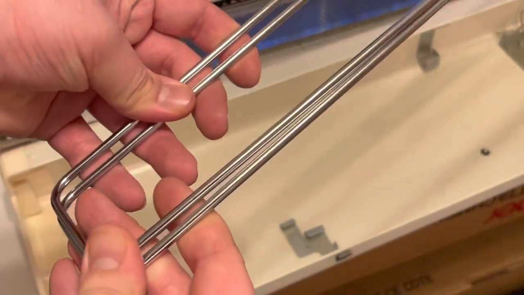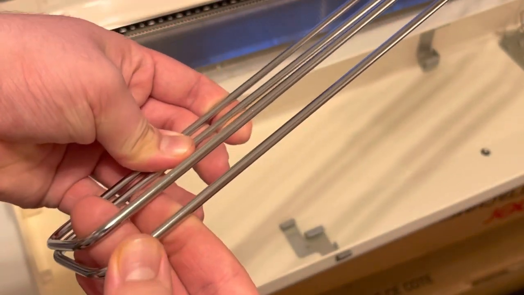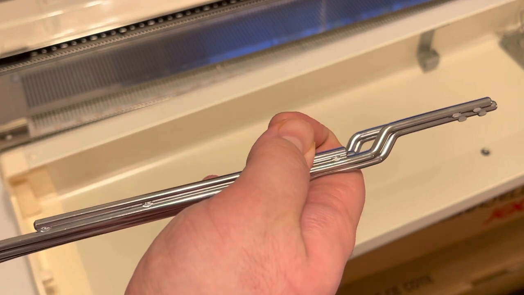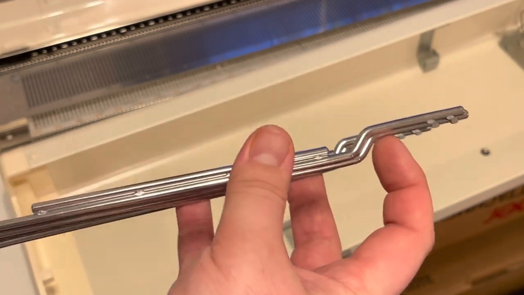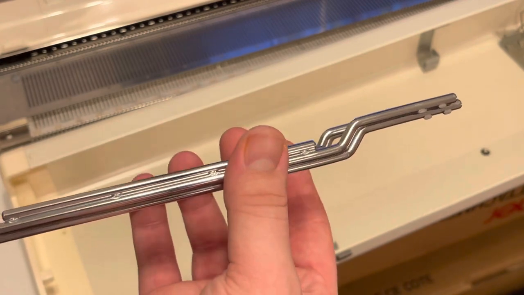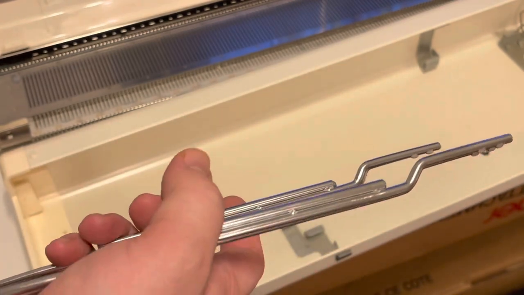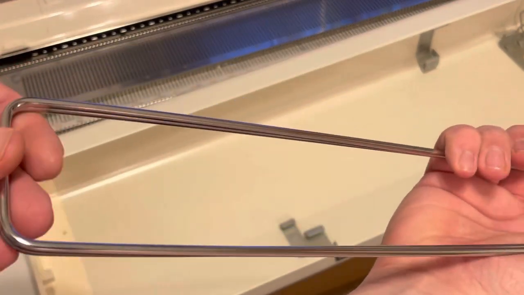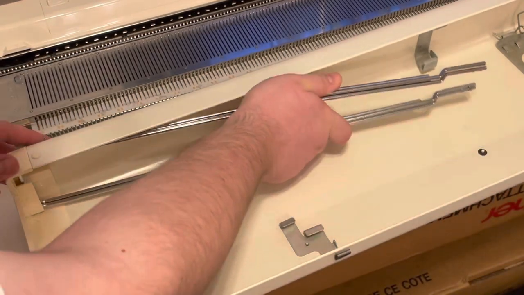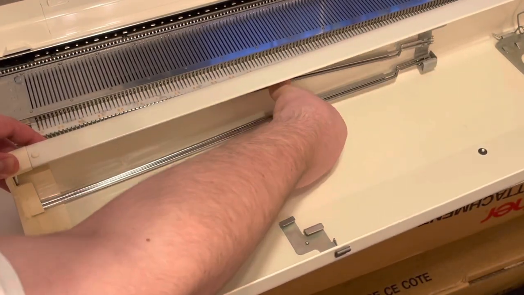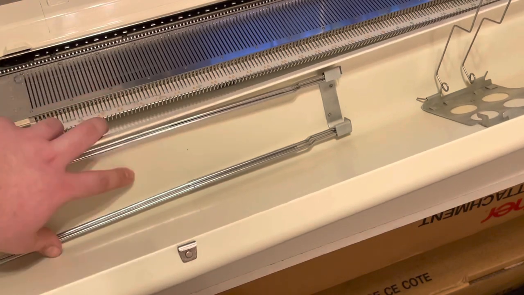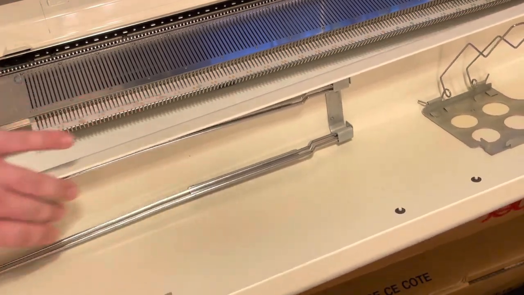So now repacking the machine, starting with the extension rails. Make sure you have them both together, and that they are both facing the same direction. You want it facing this way to the case. So how you're looking at it here, turn it that way, and that's the way they go in. So there's a gully at the end of the case here, and this end of the extension rails, paired together, slides into that first. You squeeze them together, and they click into the silver part there. That keeps them in position. And you see that the bowed shape should be flush against the case, like that.